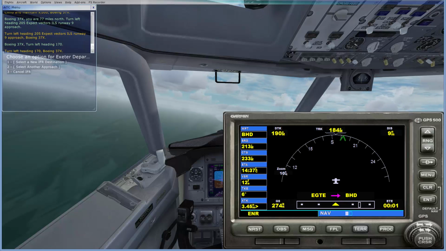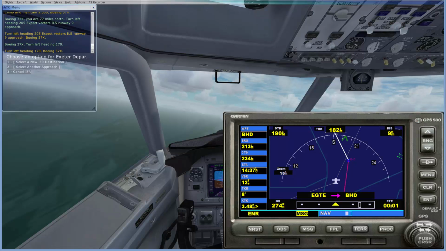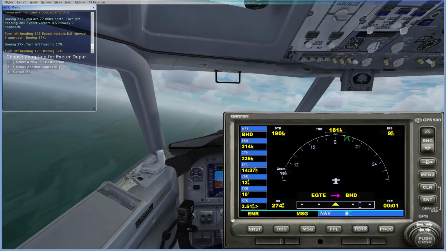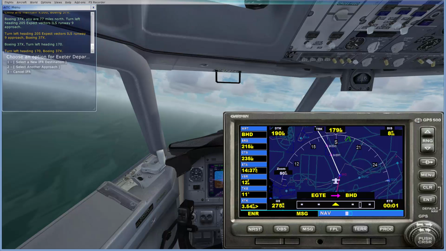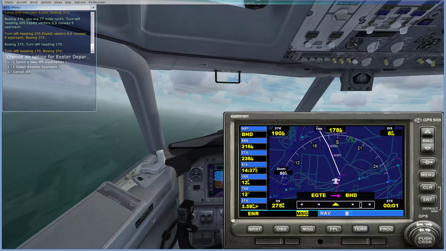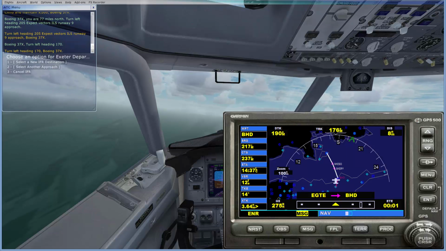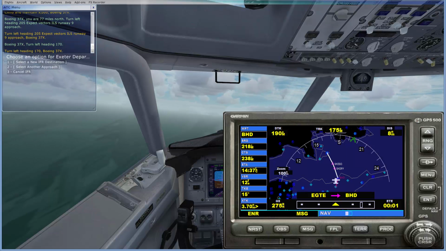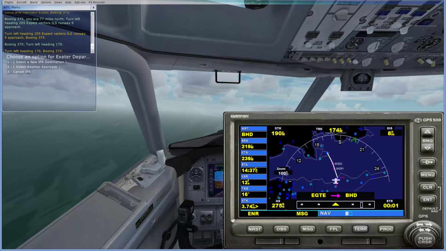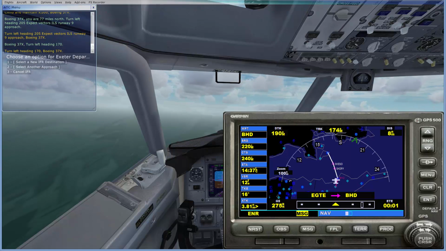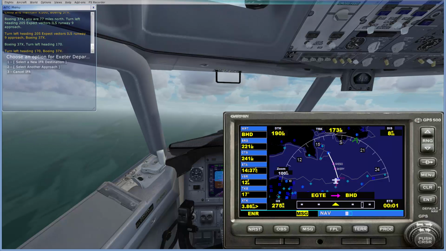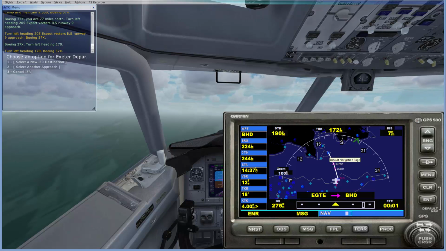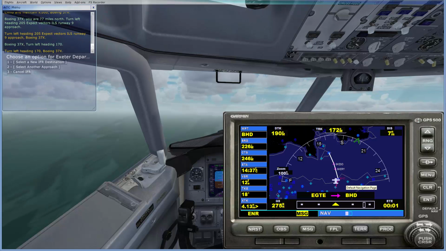So I'm going to bring up the GPS. Dial range out a bit. Okay. We're coming overhead the Berry Head VOR, which is in South Devon. There's the airfield we took off from. We're coming overhead Berry Head now. We're going to go across a couple of points across the water. And there's Guernsey Airport, Guernsey Airfield, right there on the edge of the tiny island itself. So it's a very short hop, and we should be down probably within about 20 minutes or so.